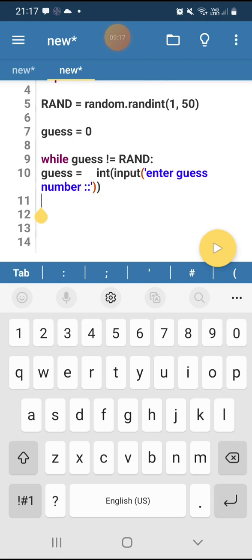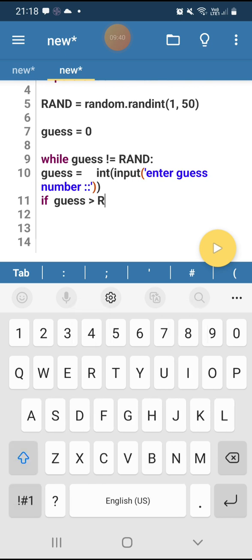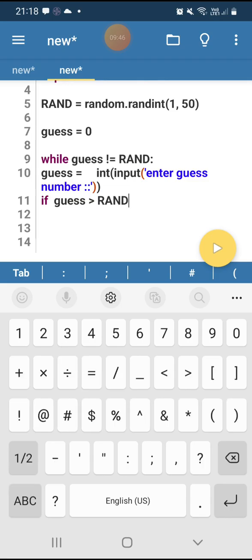Then you need to write an if condition. It should be part of your while loop, inside the while loop, but I am writing outside of the loop and I will correct it later. Okay, if condition, what condition? If guess is greater than rand, the randomly generated number, then print.